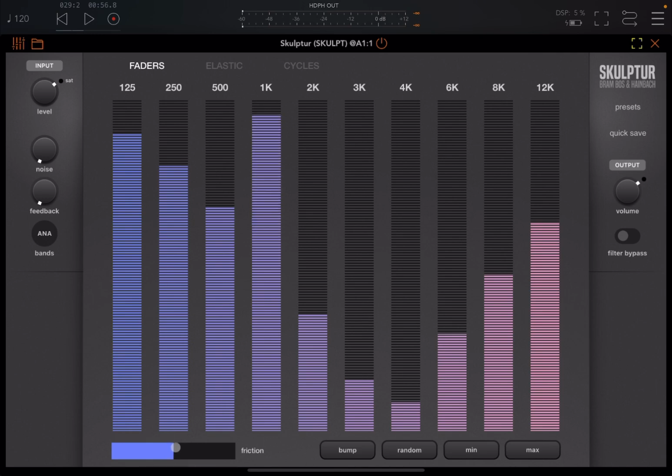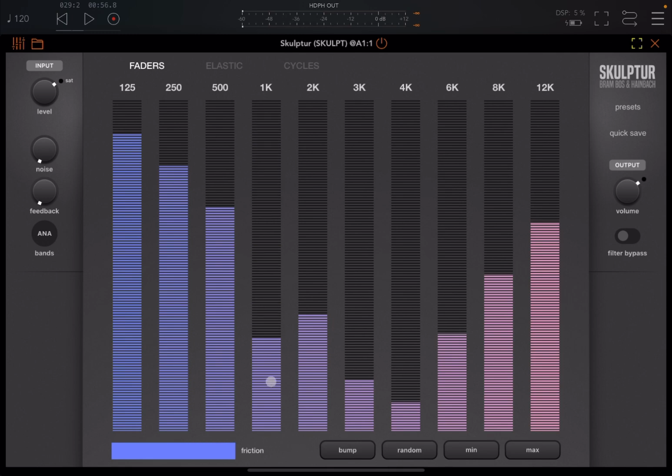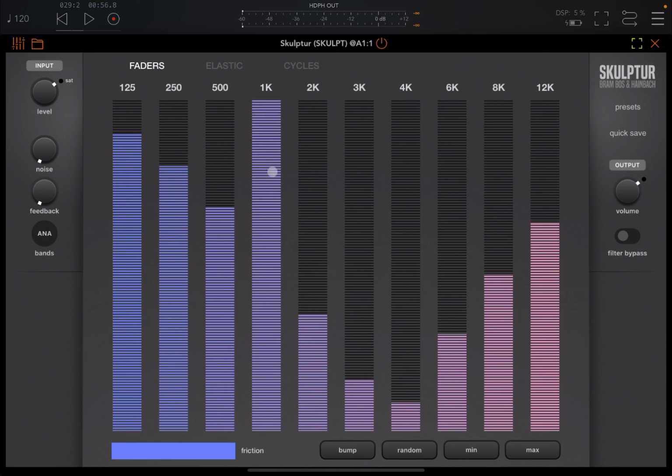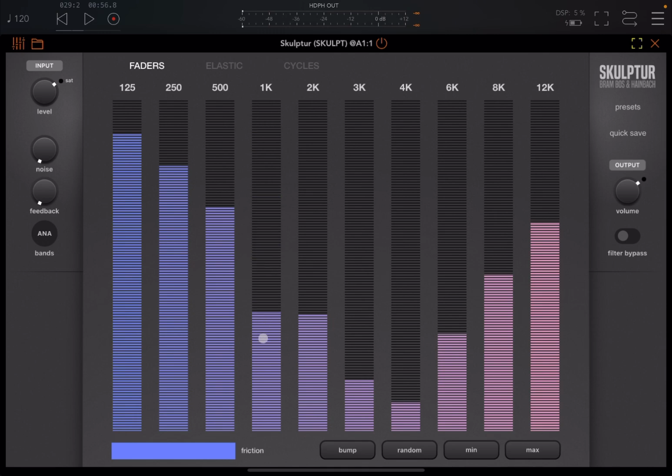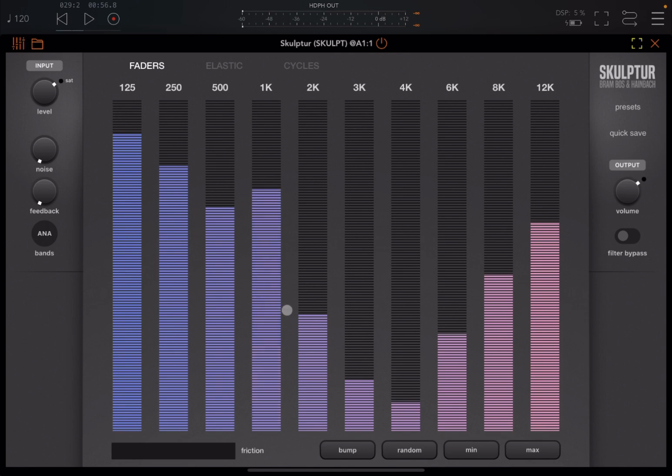Just to give you an example, if you put the friction at maximum, you see it doesn't bounce anymore. It doesn't have any elastic friction, right? And on the opposite side, of course, you get the opposite, which is also useful in terms of allowing audio level to go through for that particular frequency, because you get effects like this one.